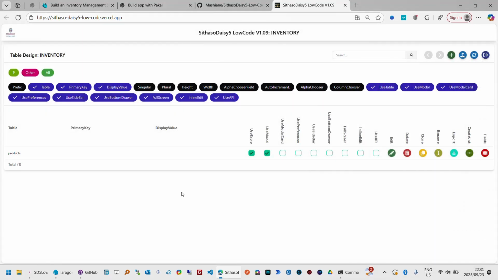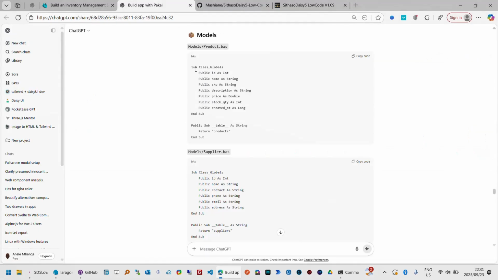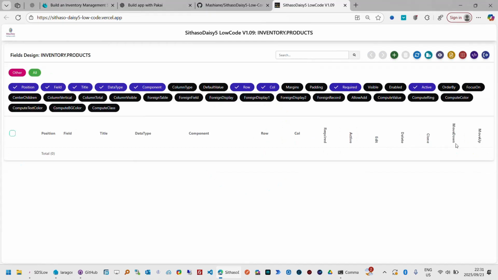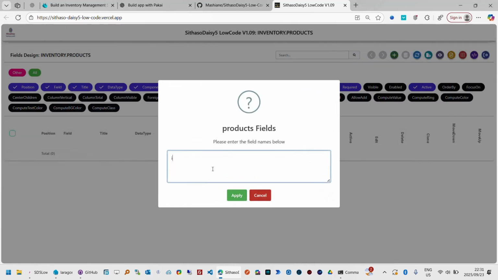So the next thing that we need to do is to create the various fields. Okay, so let's do that. Let's open the table, go to fields. We're going to add multiple fields. So we have ID, we have name, we have description, we have price, we have quantity, stock, QTY. What else is missing?